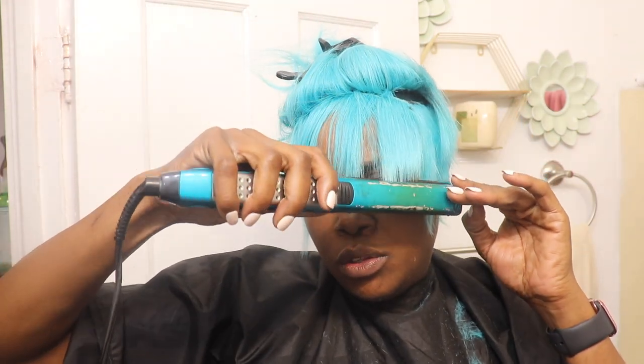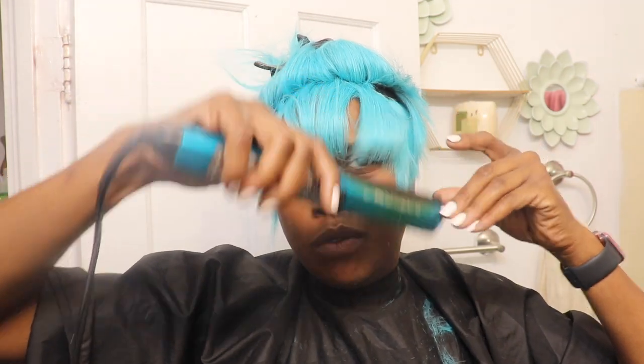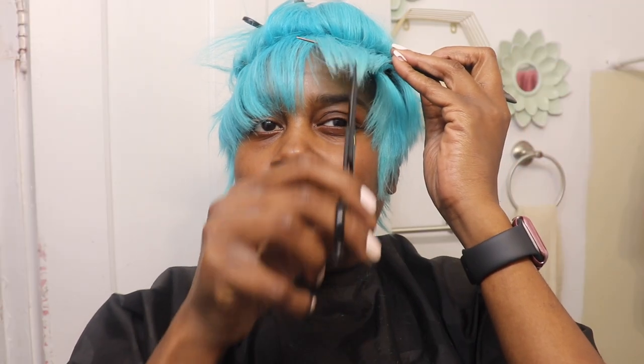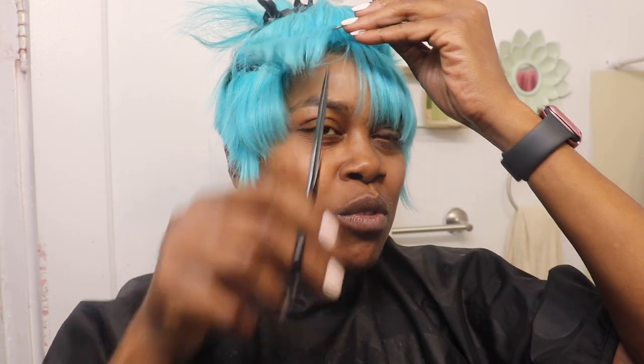Since the curl pattern was taken out of the hair itself, my honeys, I had to go back in and bump everything to make it a style, okay? So at this point, I really was rough cutting it when I first cut it. Now that I'm straightening everything out, it's never a done deal. You have to go in and fix anything that wasn't cut properly, or anything that can help the style. So I felt like the bang was at least kind of too long, and I didn't want it straight across.